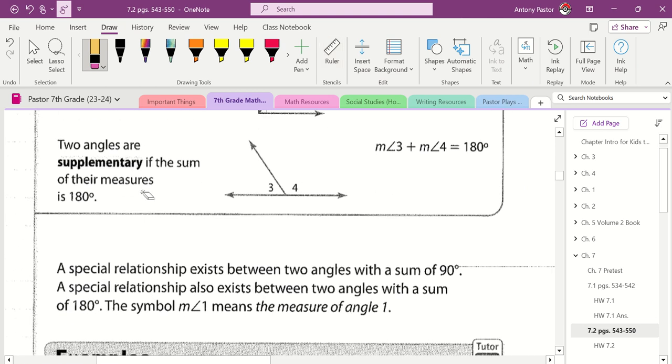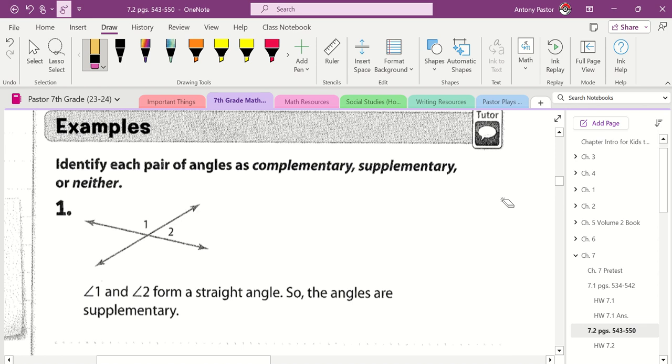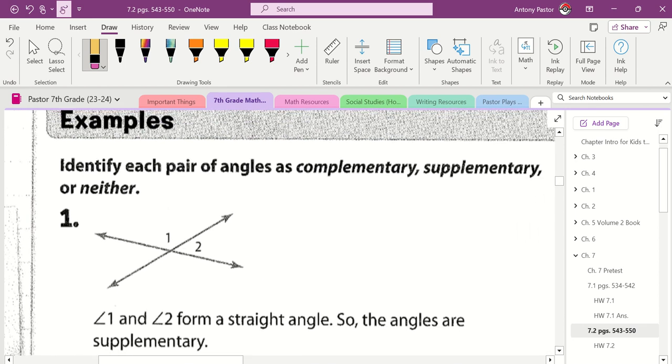This one, we can tell because it tells us it's supplementary, and it gives us the example that angle 3 and angle 4 equal 180 degrees. All right, let's see this. Here's one of those that does not give us enough information. I'm telling you right now, right off the bat, not enough information. It's asking, is this pair of angles complementary, supplementary, or neither? Now, by looking at it, you're automatically assuming that's a straight angle, right? But there's not enough information there to tell me if it's a straight angle. Is there? Okay. So, this is something I could do.